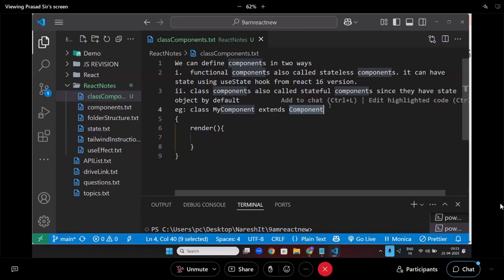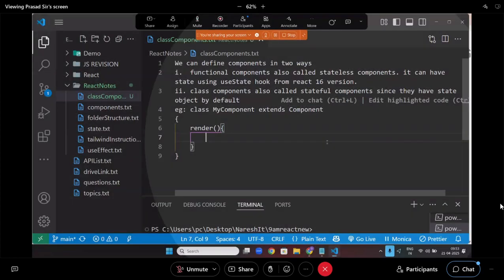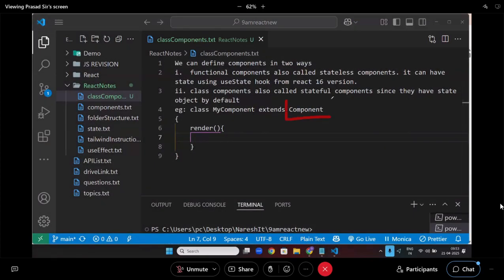One more time. Everyone see, there is one default class, Component. In this class there is one method, render, already created by React. Now I want to use this render method in my component. How do you do that? Extending, right? If you have one method in one class and want to use it in another class, you do inheritance. That is why my component extends Component, which is already there by default. In that there is one method, render.